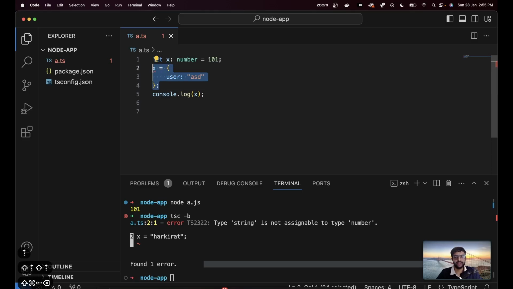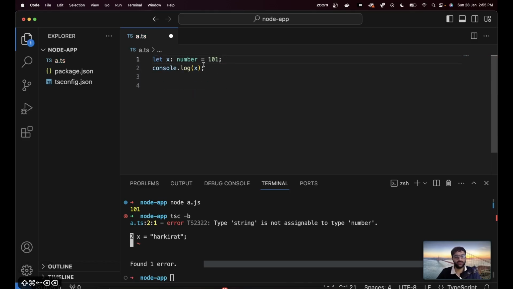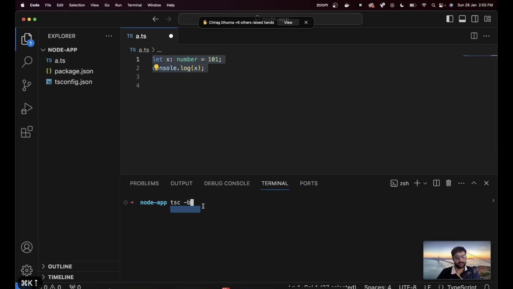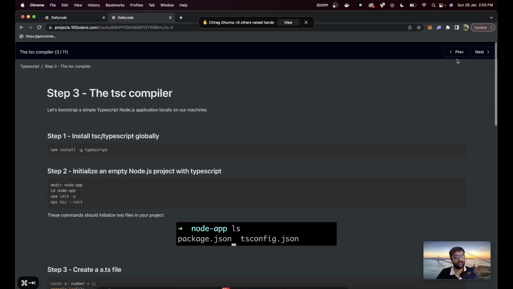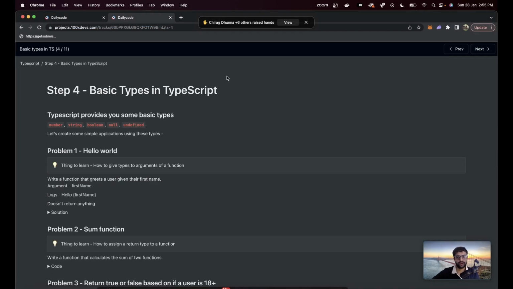Just understanding the syntax of TypeScript. The only thing to learn until this point is number one, how to initialize a TypeScript project, which if you haven't been able to, go to Replit and run the same code. Number two, how to convert the TypeScript code into JavaScript code by running this command. If you're on Replit, this will be a little hard, but just try to write the code on Replit if you're not able to follow along locally. Let's move on to the third slide. Sorry, fourth one.